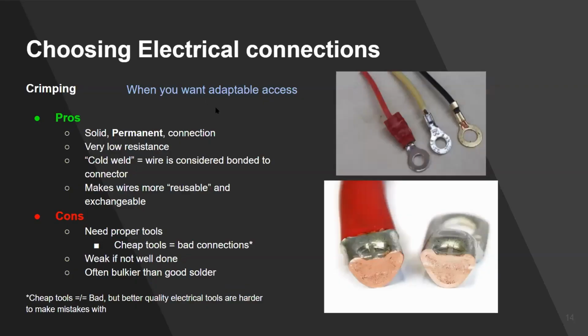Crimping. So this is the one that's quick and easy. Anytime, especially if you're at the competition, don't waste time with soldering. If you just need to get a wire back onto another wire, crimp it together. The best way to make sure that it's a good connection is to have the proper tools. So if you do not use a good crimping tool, if you use those cheap all-in-one kind of things, your crimp is probably just going to fall off. So make sure that you do it correctly.